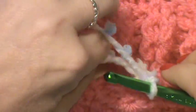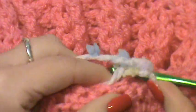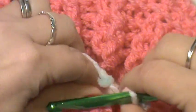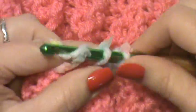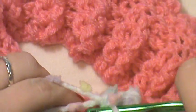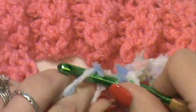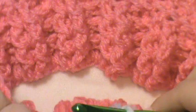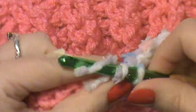And all you're going to do for this round is you're just going to single crochet in each back loop. So single crochet into that same stitch and work a single crochet into each one of these back loops, working over that tail because these chunky ones are harder to weave in. And if you have to look real good to find that stitch, that's fine.